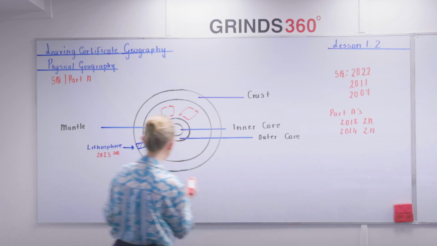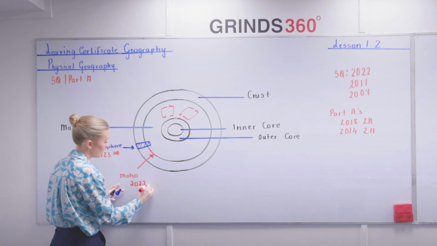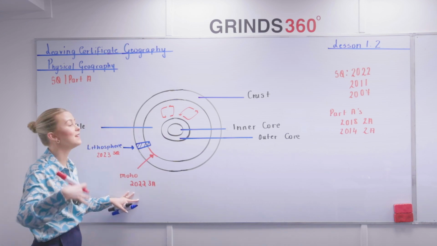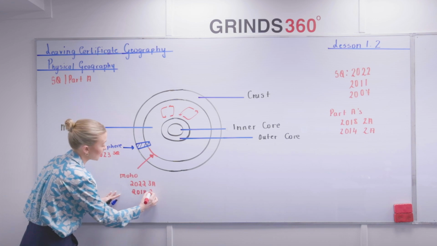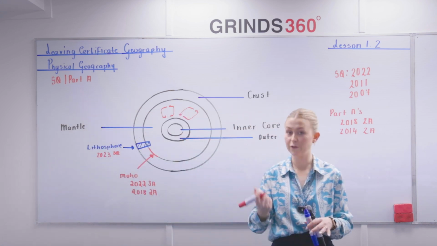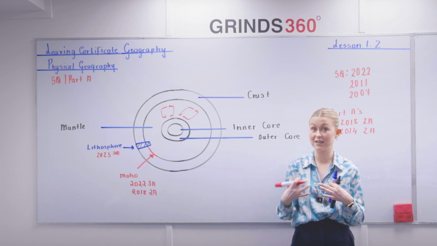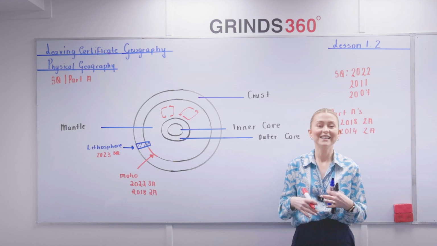For instance, we have it in 2022 in question number 3A. There they asked you the type of question like name the boundary. We also seen it in 2018 in question number 2A. Make sure you're making notes of these because basically what you want to do is refer back to them every single time. The last part here is, before we get obviously to the upper mantle, lower mantle.